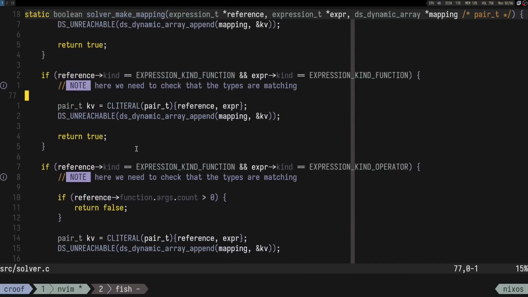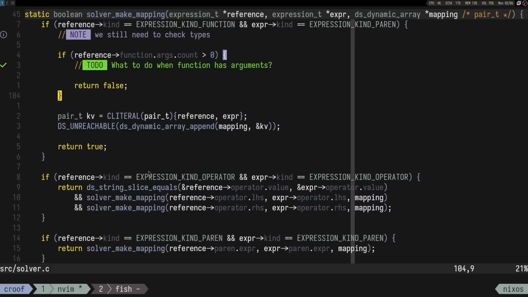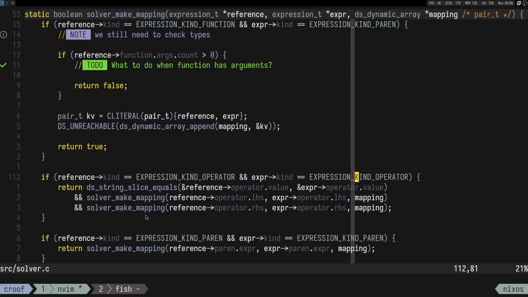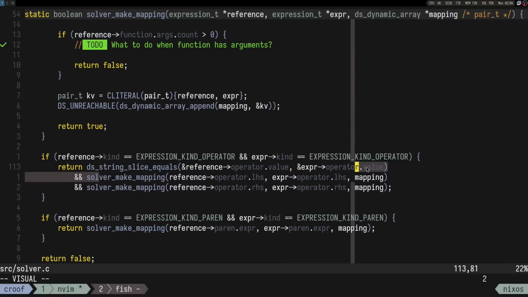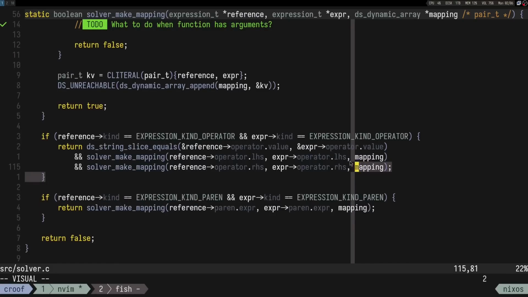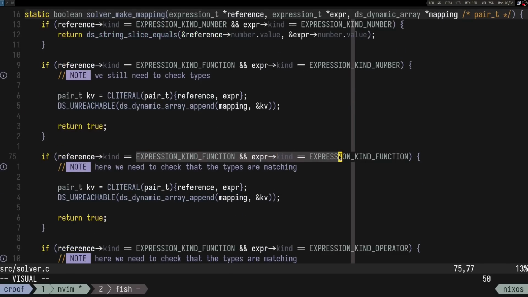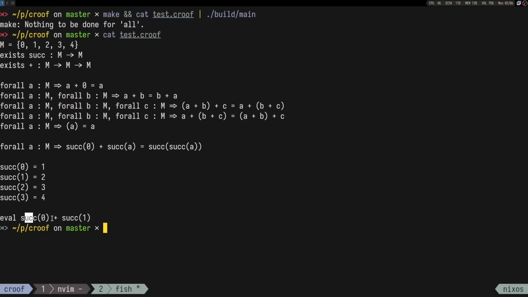So we are on the case of operator and operator. And then we try to make mapping on the left hand side and on the right hand side. And when we do that, left hand side and right hand side are going to be both functions. So they are both functions, right? This and this and this and this.